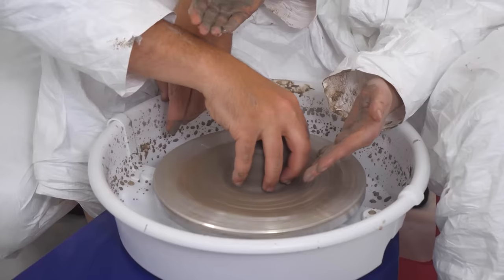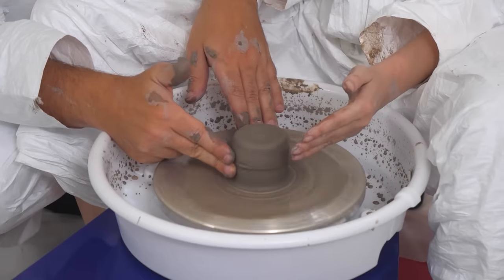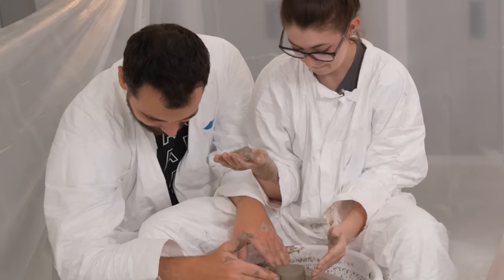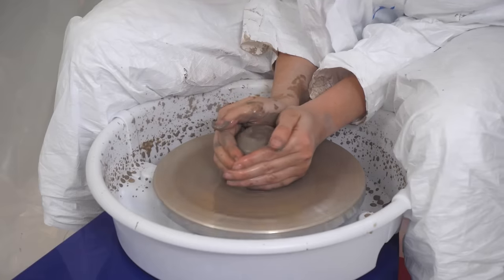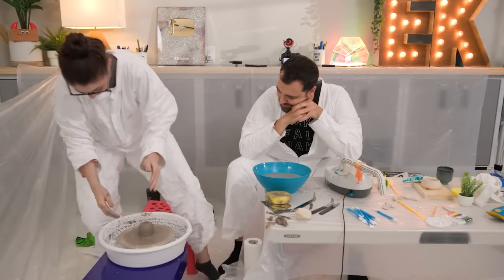I just want to feel it. What are you doing? I just want to feel it. I think this is so interesting. I'm learning a lot by just touching your clay. I'm jiggly. I am jiggly. I can try getting lower.